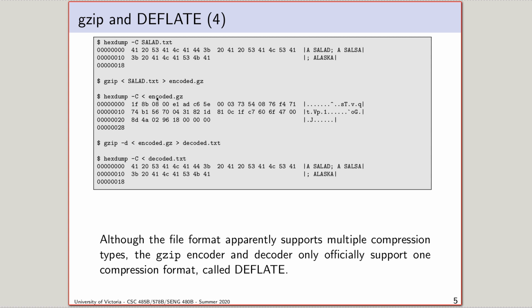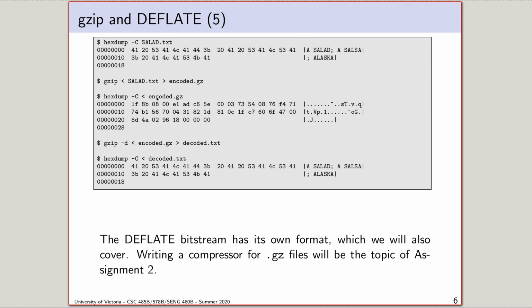And it turns out that the gzip format has evolved such that it assumes everything is in deflate format. So the only format we can use, just in case you're planning loopholes for the assignment, is the deflate format. So we have to learn it. There's no way around it. And the deflate bitstream, which is nestled in there somewhere, is a different bitstream description. They evolved in tandem, but they actually are two separate things. One is a bitstream sitting inside this gzip container. And assignment 2, which by the time you watch this has been posted, is all about writing a good compressor for files in this format.